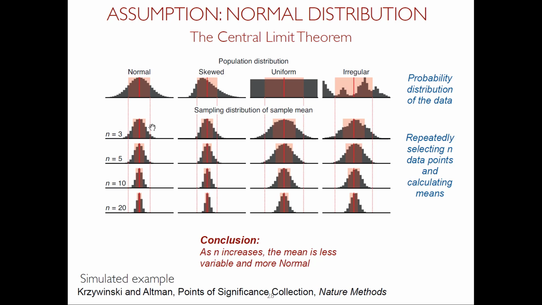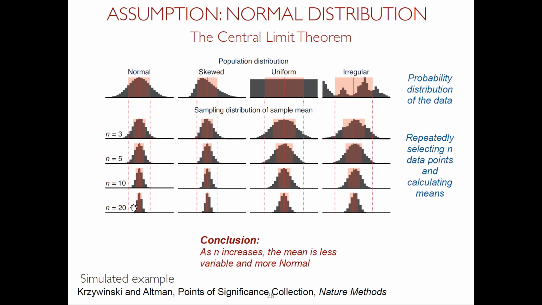So if we take 3 replicates, calculate the mean, repeat the experiment, 3 replicates, the mean, start over, we see how much variation there is between the means. We draw this histogram, and this is what it looks like. Now, if instead of 3 replicates we do 5 replicates, this is what the histogram would look like. If we do 10, that's what it looks like. If we do 20, that's what it looks like. So essentially, you can see that as the sample size increases, our means become more and more reproducible. So this histogram becomes more and more narrow, right? And every time we repeat the experiment, we get values which are more and more similar to each other.